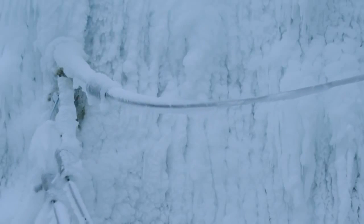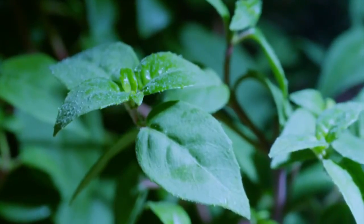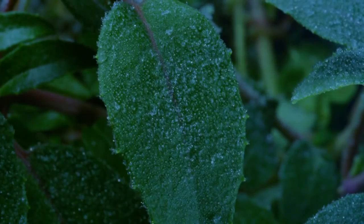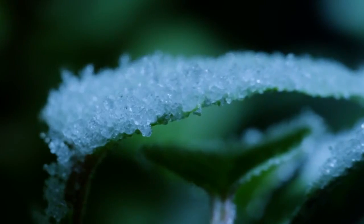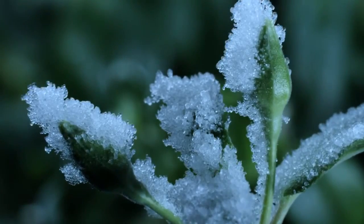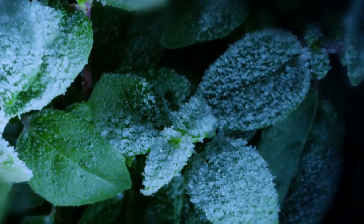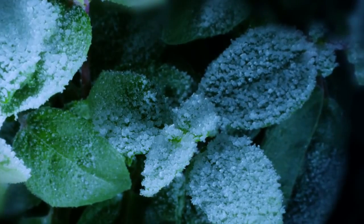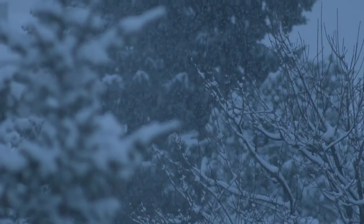Luckily, freezing rain is fairly rare, but it does hold the secret of how we get frost. Just like our fire hydrant and phone box, these leaves have cooled below freezing. The difference is, frost grows without falling as a liquid first. The ice crystals just magically appear, literally out of thin air. But when ice crystals grow in the air instead, then something even more magical happens. They become snow.